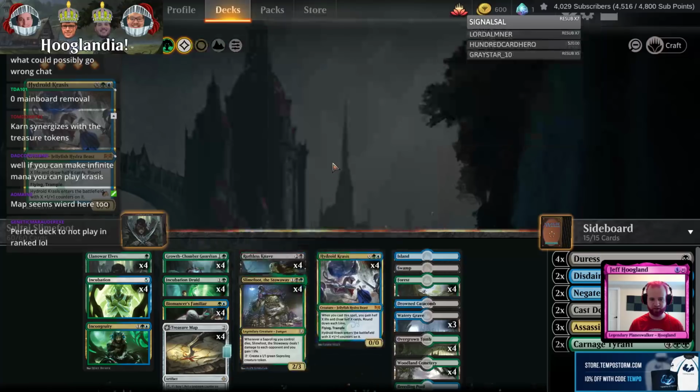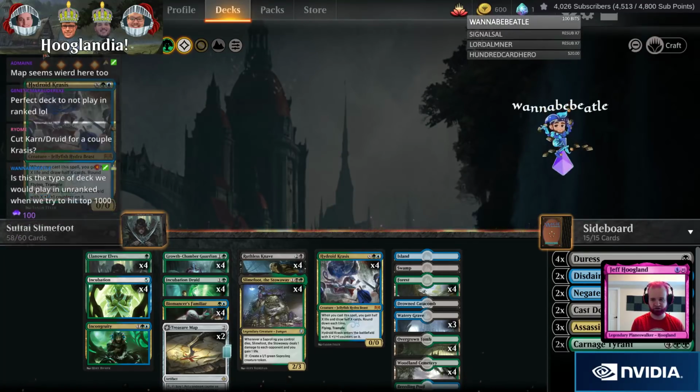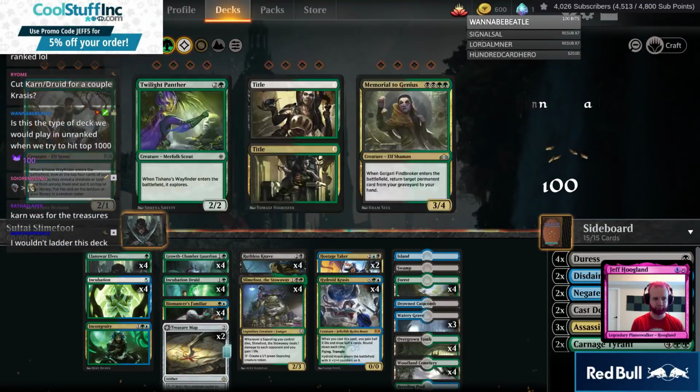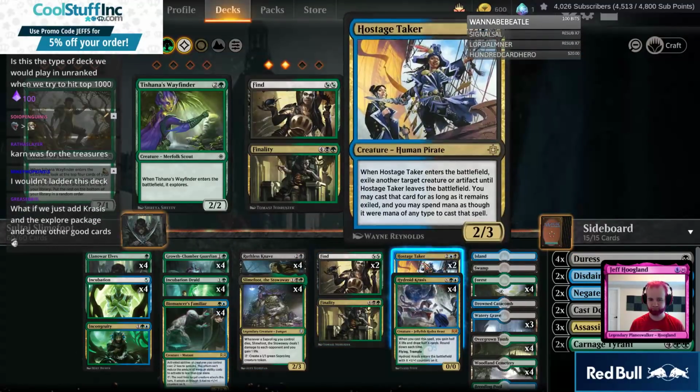Let's swap this. And I think I'm gonna turn 2 treasure maps into a couple of hostage takers. And actually, I'm gonna turn the other 2 into Find Finality, because this rebuys our combo pieces if they die.